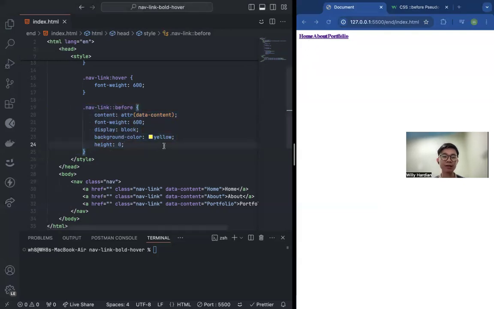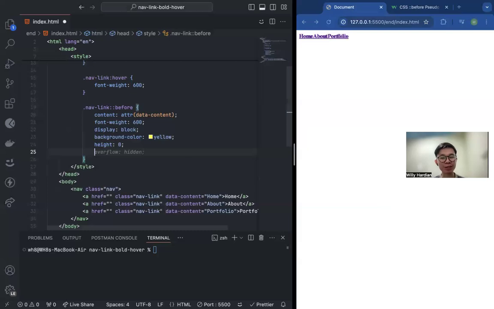Okay, and to make the navigation link look normal, I will use visibility hidden to keep the space for my real text to change the font weight. It's quite different from display none, so that's why we use visibility hidden. With this kind of effect, I keep the space of the before text.